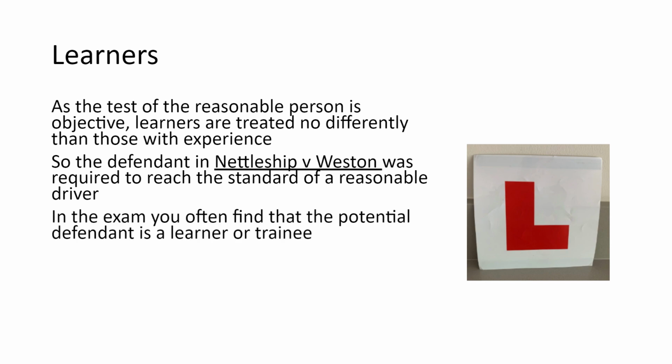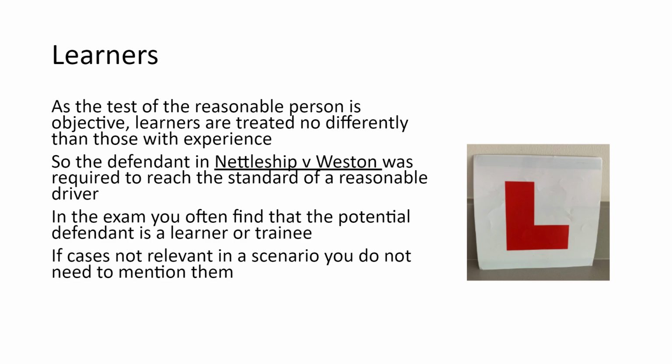And you'll see in the exam you might have beginner windsurfers, trainee nannies, people who are still at college, people who have never done something before. And you need to say that no allowance will be made for that and that they will have to reach the standard of a reasonable person. If any of these things, the professional standard, the child or the learner is not relevant, you don't need to mention them in the scenario.